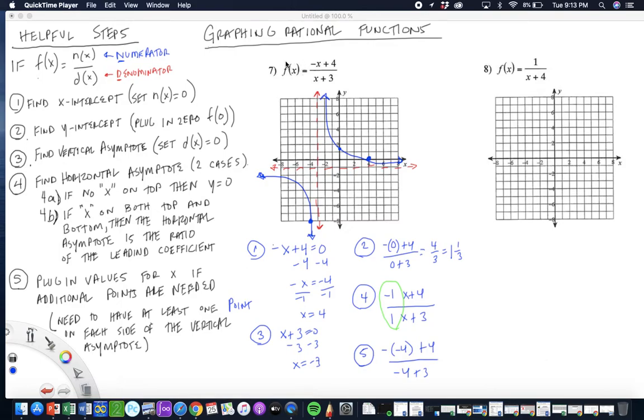This is part 2 of graphing rational functions. In this video, I'm going to be doing problem number 8 from your homework problems. So let's just start right up. I've already given an intro to the setup, and I'm going to reference the problem that we did in the first video.